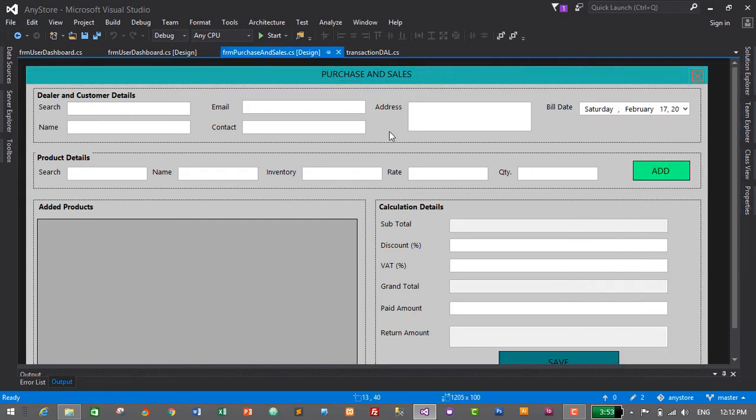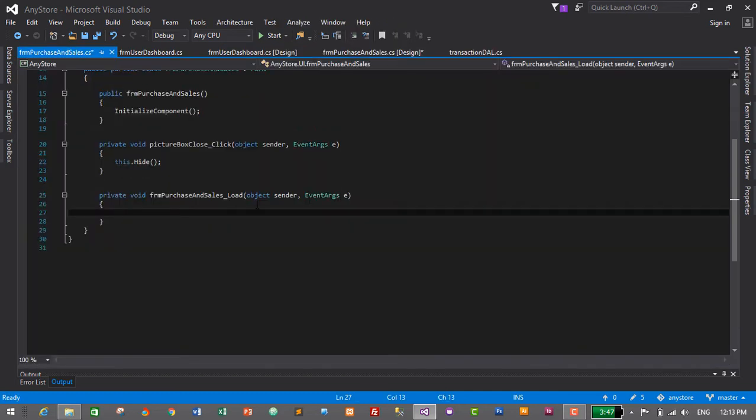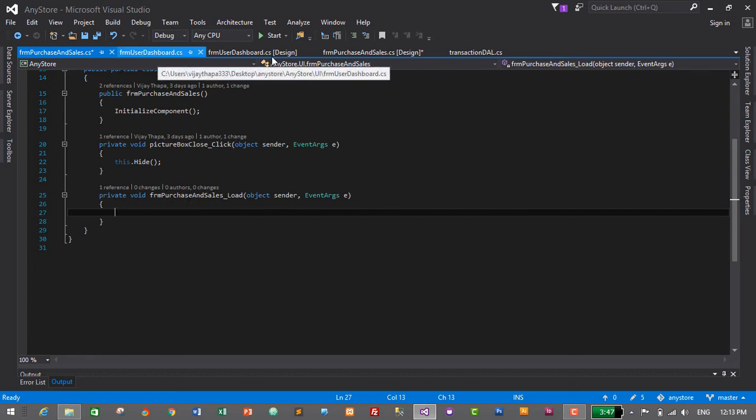For that, go to the form load event. Just select the form in the blank space, don't select any panel, and double click on blank space. Now this is the purchase and sales form load event.